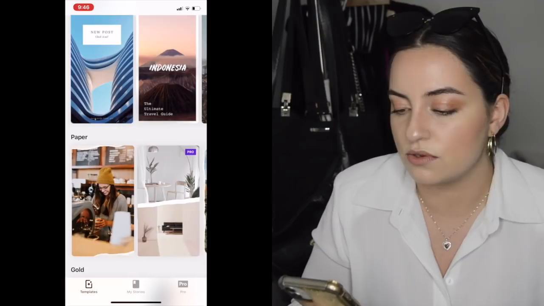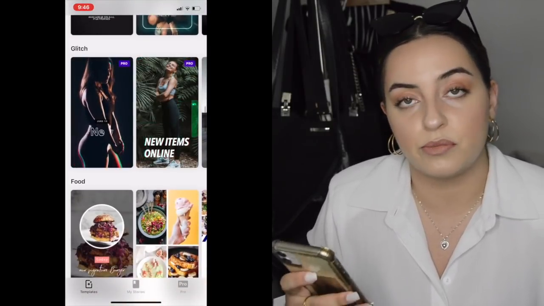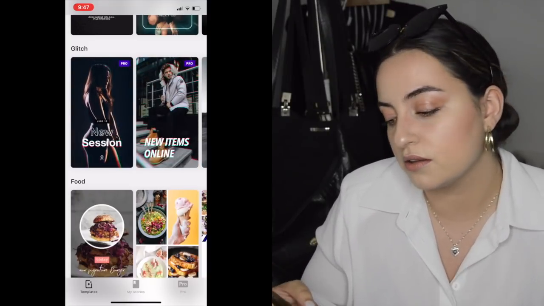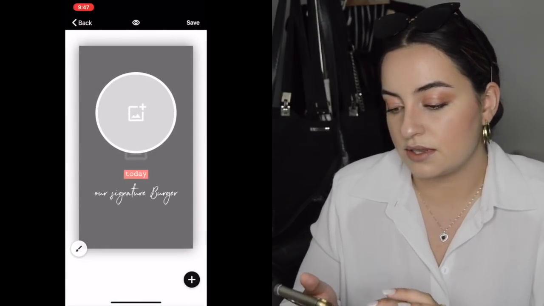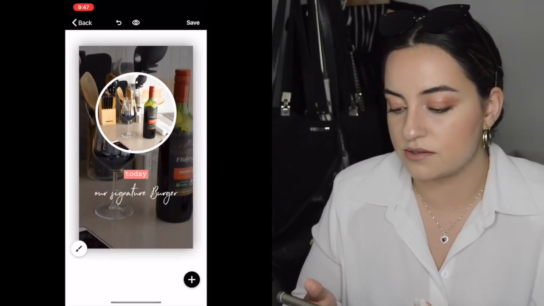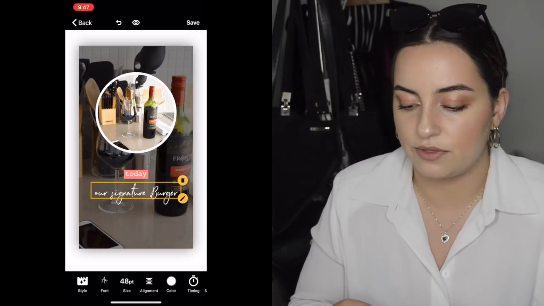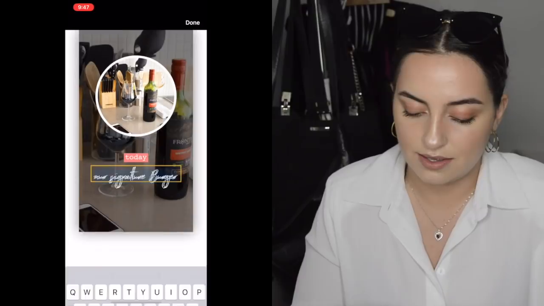So that's kind of cool. They do have a lot of options. This is really good if you're a blogger or a food photographer, or if you have a food blog. This is a good example. You can add your picture, like a glass of wine, and you can already see how they're making the images move, and it's a little more interesting.